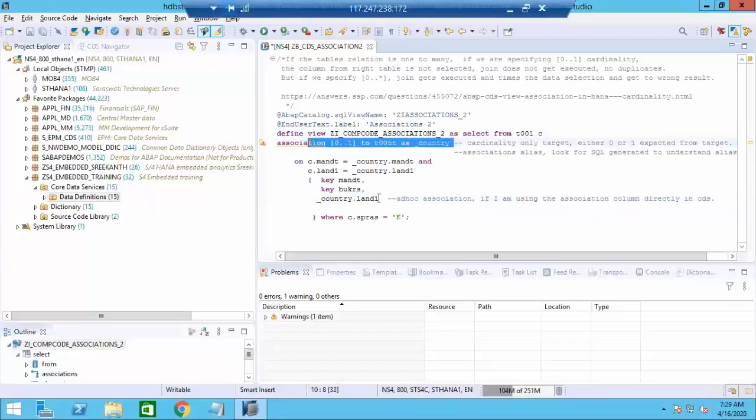Because you are using this as a path expression. You probably would have heard about path expressions as well. So you can consider this as a path expression. Association with the column name is also called a path expression. If you are asking this path expression, or you're representing a column as part of a path expression, which means the join will happen. If you don't say this one and just leave this underscore country, then you're postponing the join to the client, which is the next CDS view.